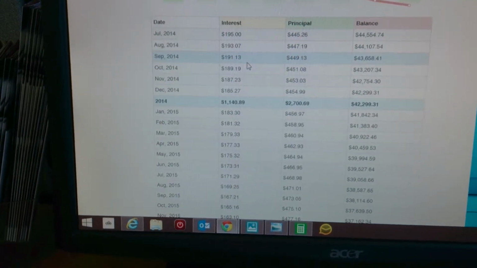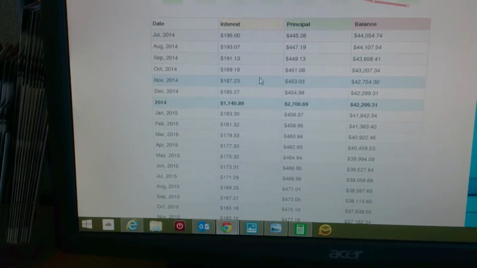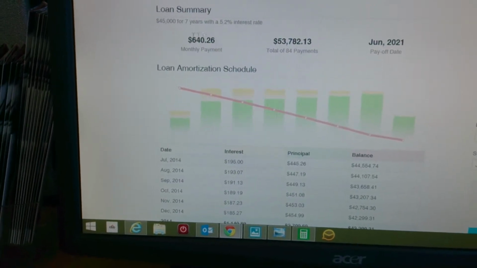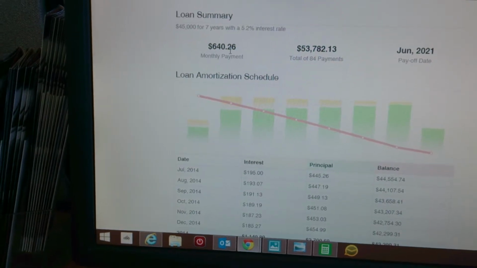But what a lot of clients are curious about is, okay, well, how much do I owe on my car? Can I trade in? Can I keep the same payment? And the answer a lot of times, guys, is no, you can't keep the same payment. And no, your payment will not go down.